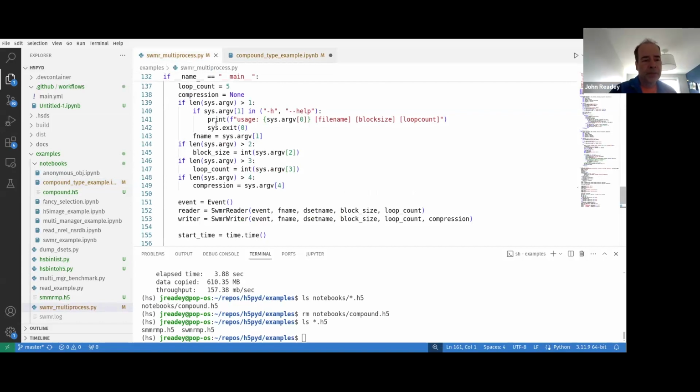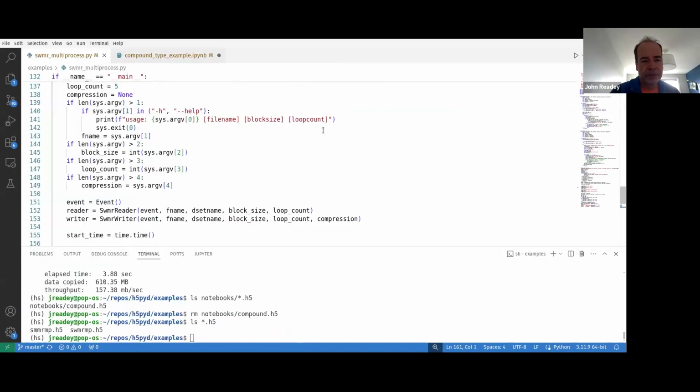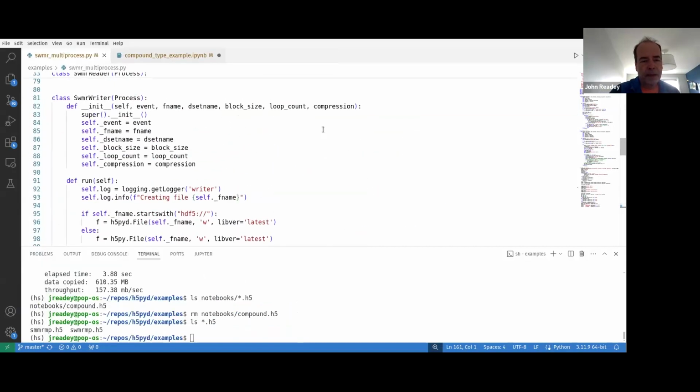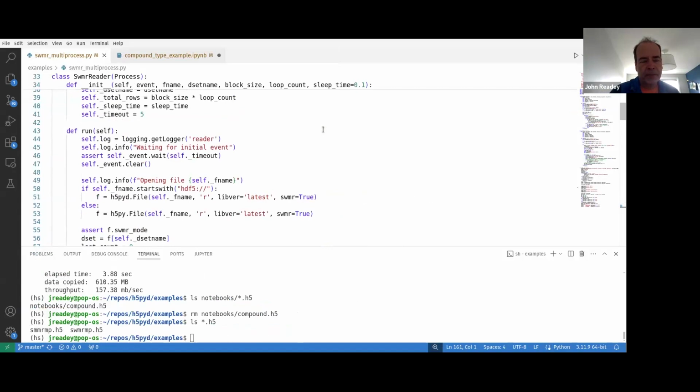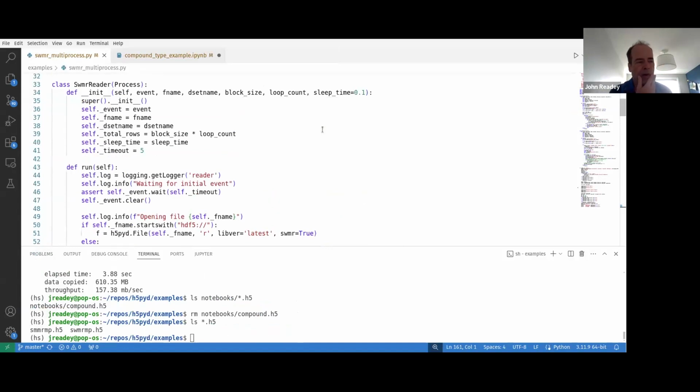It's again, it's an h5pyd under examples, and it's called swimmer multiprocess. Let me close. So I had a user who was asking me, he would like to have two processes, right? A writer process that writes to a data set and a reader process that reads from the data set.